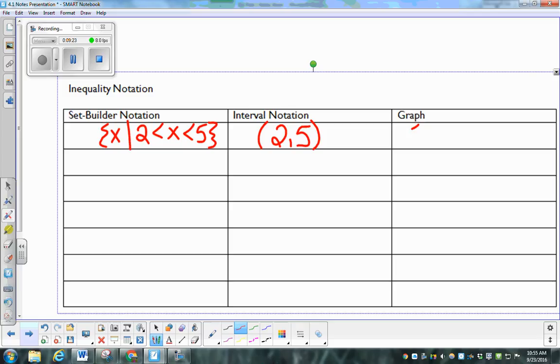And then to graph that, I'm just going to make these graphs really simple. I expect you guys to have more numbers on your graph. I'm just going to put 2 and 5 on here. When you do your homework and everything, put more numbers on your graph. So since x is between those, but it does not equal either of those 2 things, we're going to do open circles on each of those.